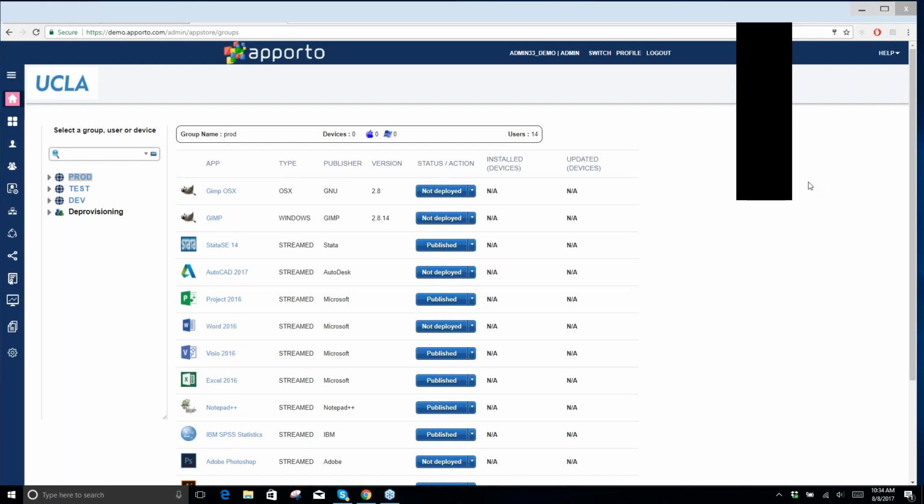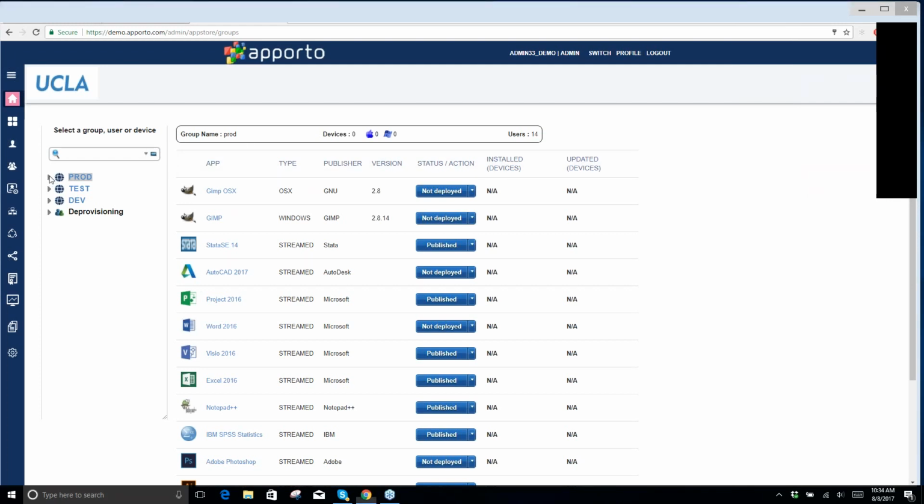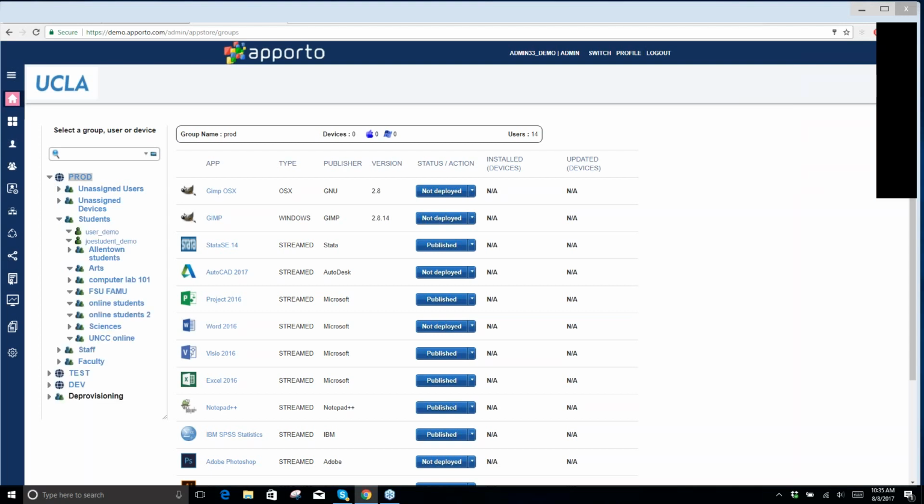And the reason we think it's important is, in a college environment, you may have licensed, say, Adobe just to the arts department and not to everybody. So if you publish Adobe to the entire college, Adobe is going to come and bill you for, I don't know, some 7-digit number. Whereas if you publish the app just to the arts department, then obviously only the arts department would have access to that app, and that would save you a whole bunch of time and money.